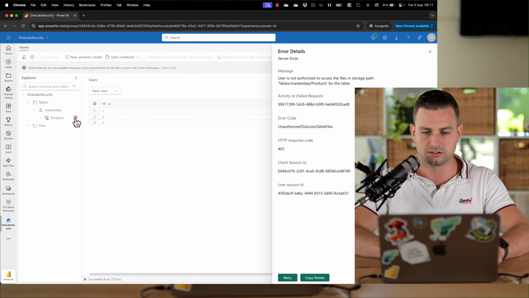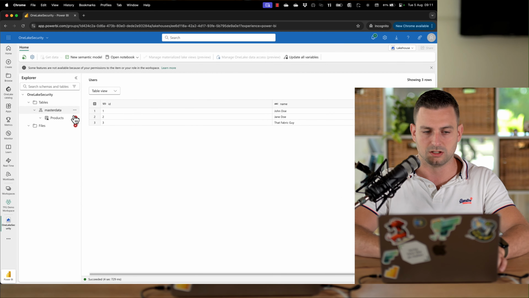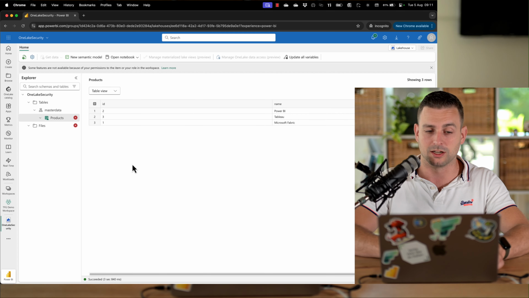I do get an error here, can't load columns. This is probably due to some metadata syncing, couldn't load column details, however I am able to browse both the ID and name column. This might be due to the fact that OneLake Security is still in preview and there are still a few things that have to be worked out. Anyway, we have now proven that we can easily allow users to access a subset of tables or schemas within our lakehouse. Let's dive into what row level security and column level security can do.